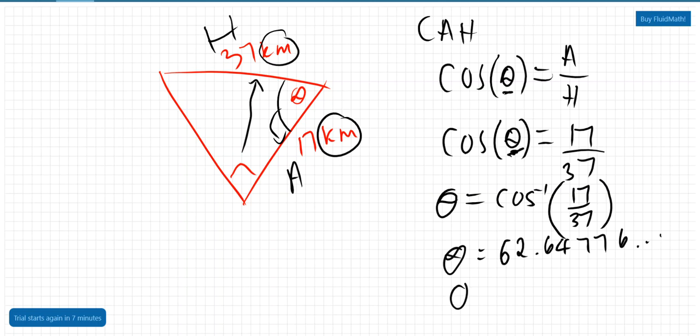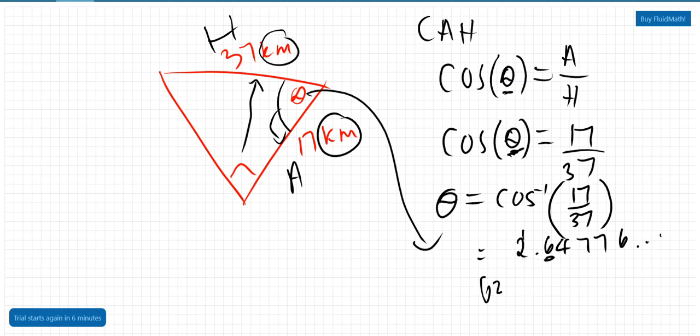So that means the nearest whole number. So I've got this is my whole number, 62. Before I just write 62, just check and see. The number after the 2 is a 6. Because it's 5 or more, I must add a 1 to that 2, or round up. So I have now 63, and don't forget to write the degree symbol. So my angle here is approximately 63 degrees. So theta is equal to 63 degrees.